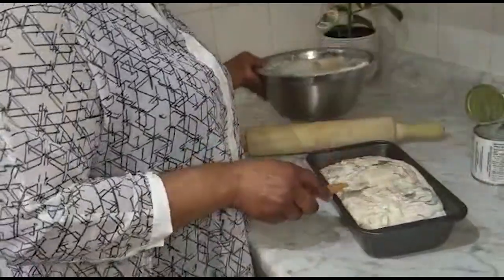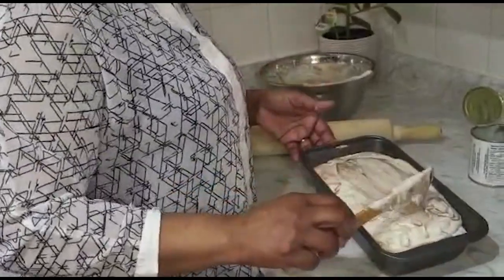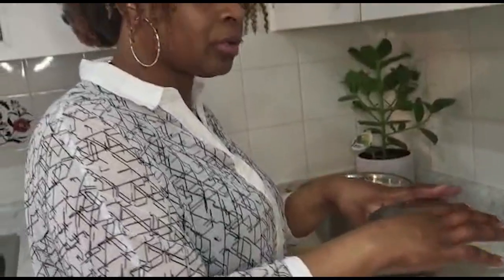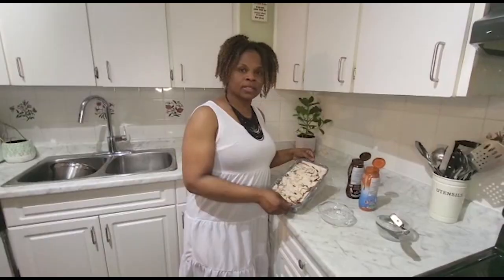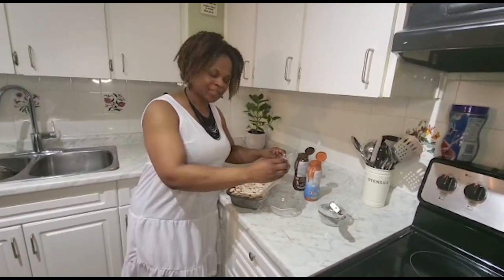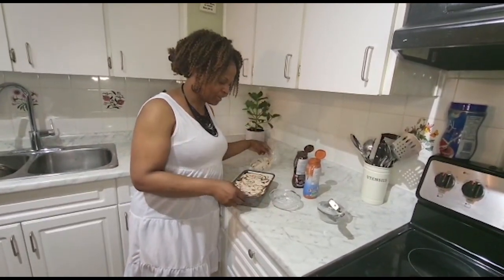Here's your ice cream. And then you're going to get saran wrap, film wrap, and then you're going to cover this, and then you are going to put it in the freezer, actually overnight. Okay, this is the next day, and here I have my hot fudge and nuts ice cream.